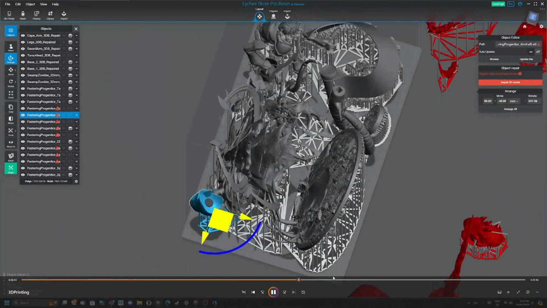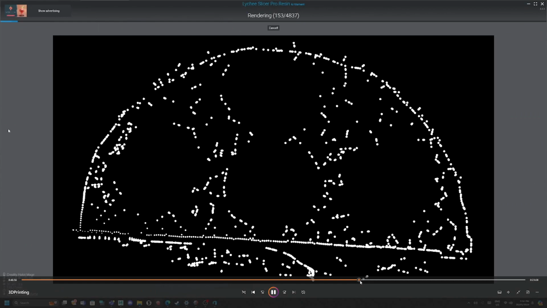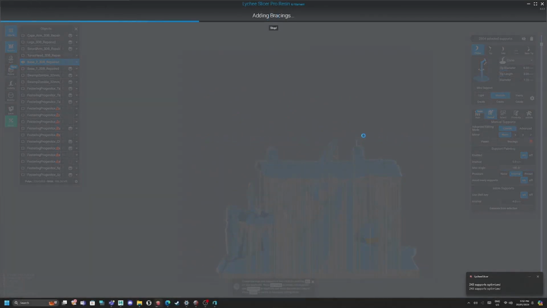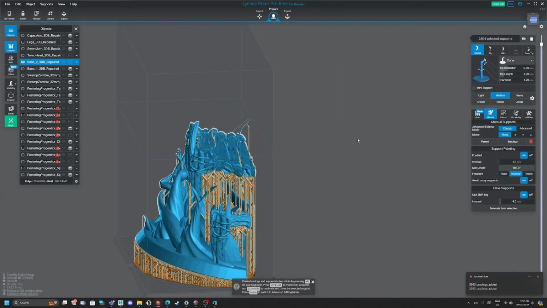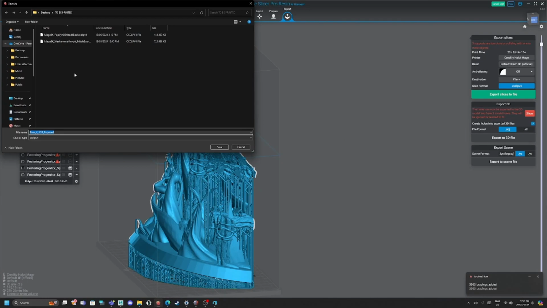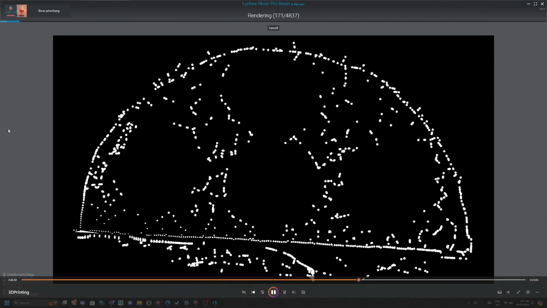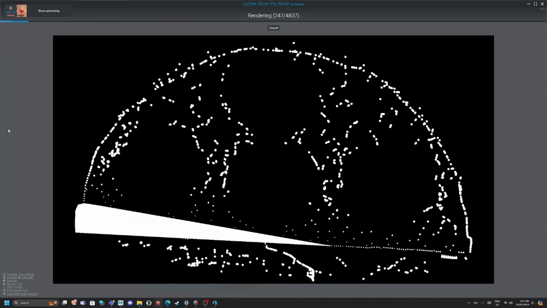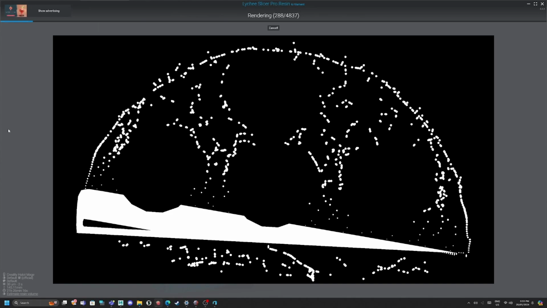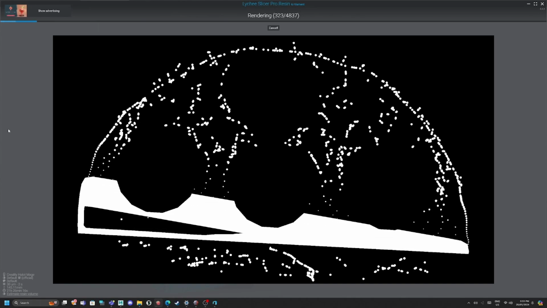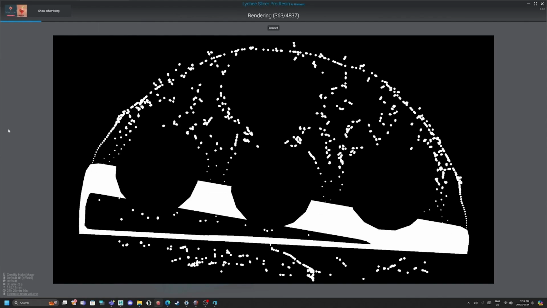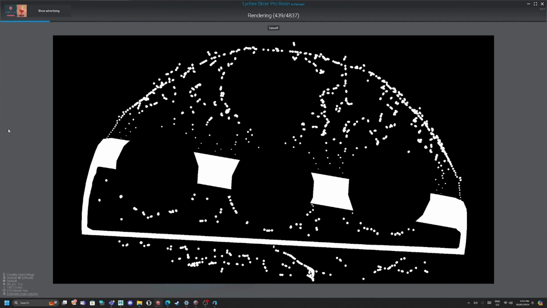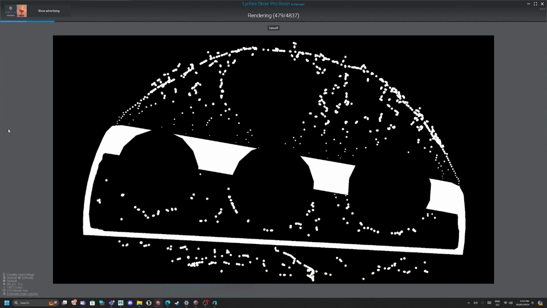I start adding in a couple of models here for a different model that I did not make. And here we can see, once you're ready to slice and send the model off to the printer, how it generates every single layer. It's going to generate a layer every 0.03 mils, I think this is. So this printer has a resolution of 30 microns, sorry, and that means it is an 8K printer. It's going to print roughly 4,837 layers, and that's what's going to make up an 8K resolution print.